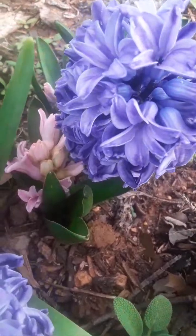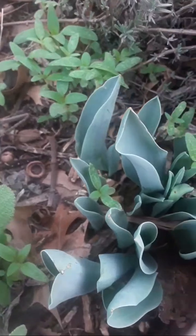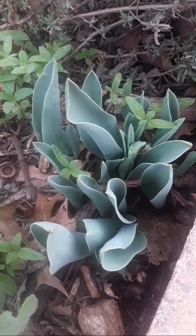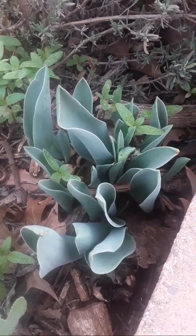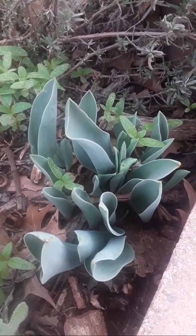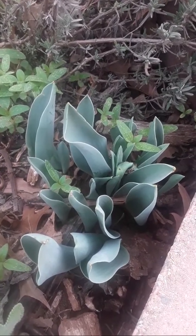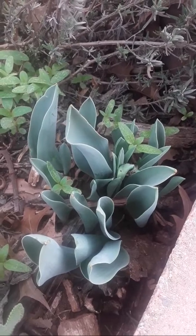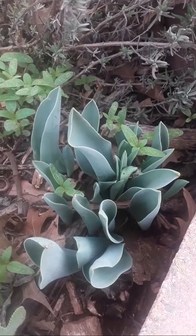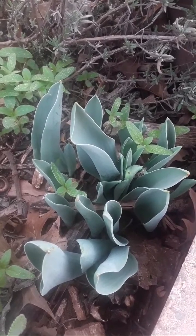So there you go. There are some more of my hyacinth flowers. Now over here, I have a particular type of tulip. It's my favorite type of tulip, perhaps due to its color. The majority of my favorite tulips would be two: Queen of the Night and Sunset. The Sunset tulip is coral, peach and orange mix, really gorgeous with red tips. Queen of the Night is so dark purple it almost looks black. It's really dark burgundy. It's gorgeous.